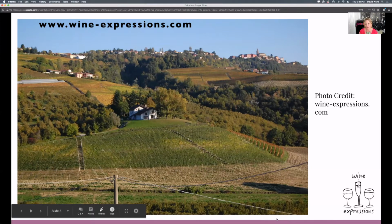And the town, if you look further up, has the castle. That's very typical in Piedmont and throughout the Old World, I should say. It's always a castle, and then the city sort of builds around it. And this was mid-October that we were here.